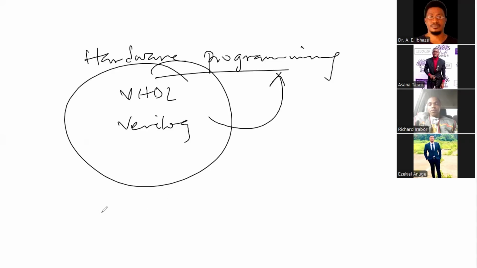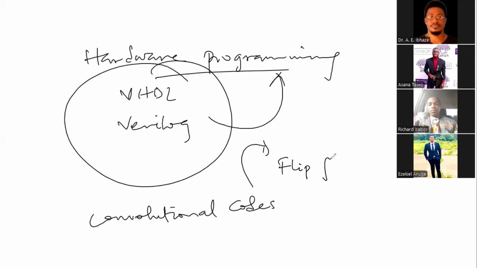So if I now have to implement my convolutional codes, then it means that I have to now introduce, alongside these combinational circuits, the likes of my AND gates, NOR gates, NAND gates, or whichever, flip-flops, right? So once I introduce a flip-flop into my design, then it means I can literally latch on a particular bit and hold on to it till I get the next trigger, isn't it?